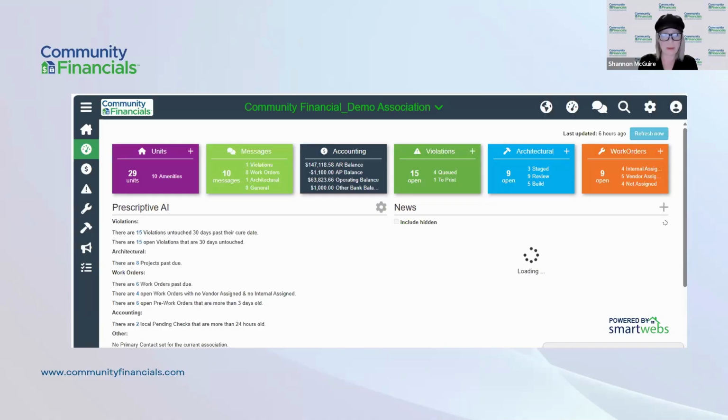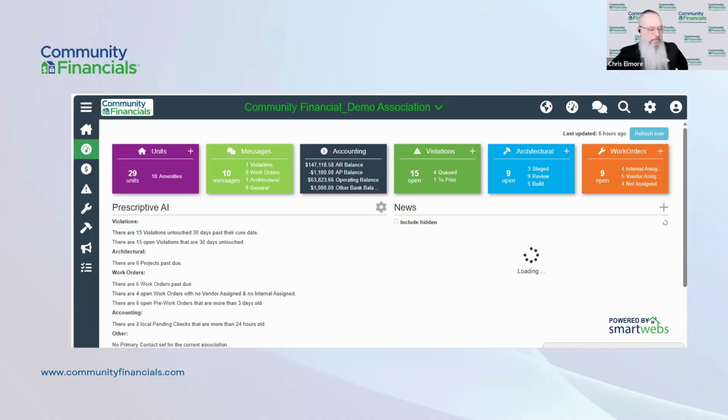I think one of the best things about this is the accounting portion. A lot of groups that are managed don't have access to not only their bank accounts, but they don't even really know what they have in their account. They don't know what checks have cleared. Maybe reconciliation reports haven't been done correctly. So when you click on that accounting tab, you actually see a live number that syncs every night at midnight so that you have some confidence that you know what your balances are and you know what checks have been paid and what checks have cleared and what money is coming from your homeowners.